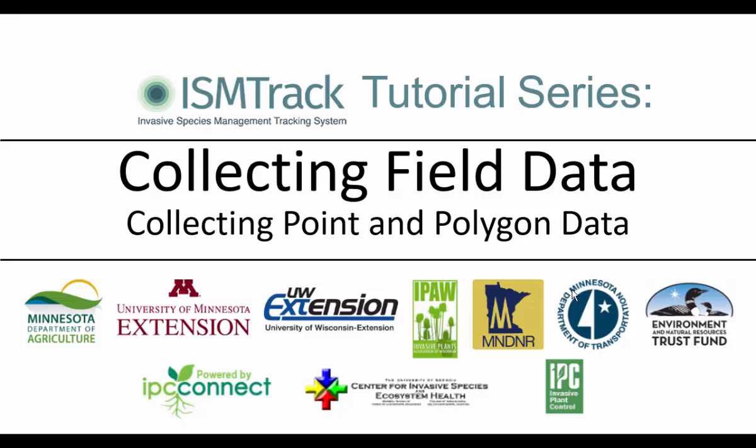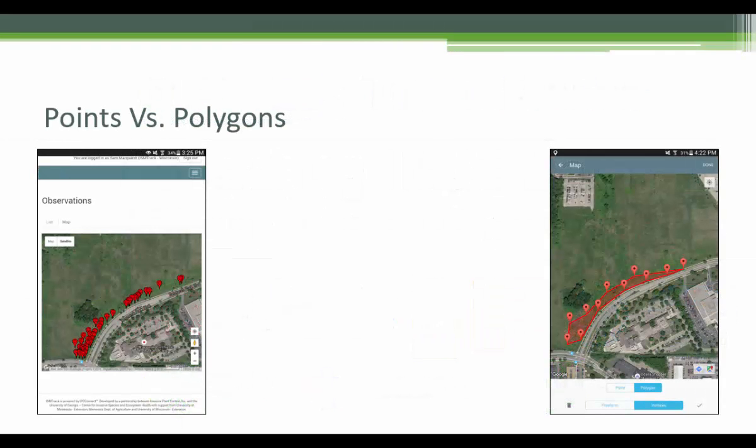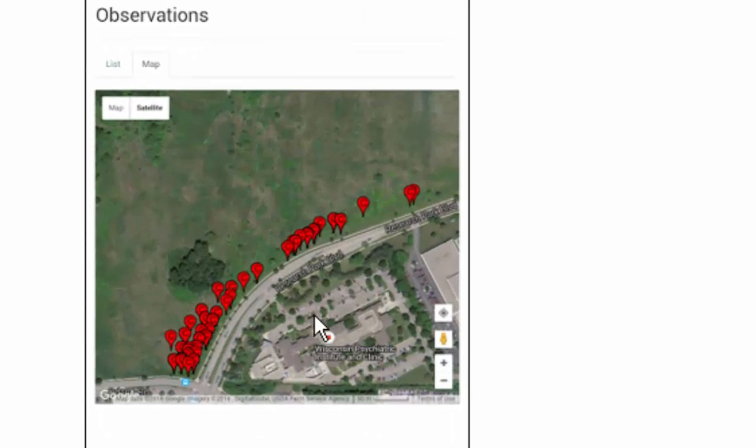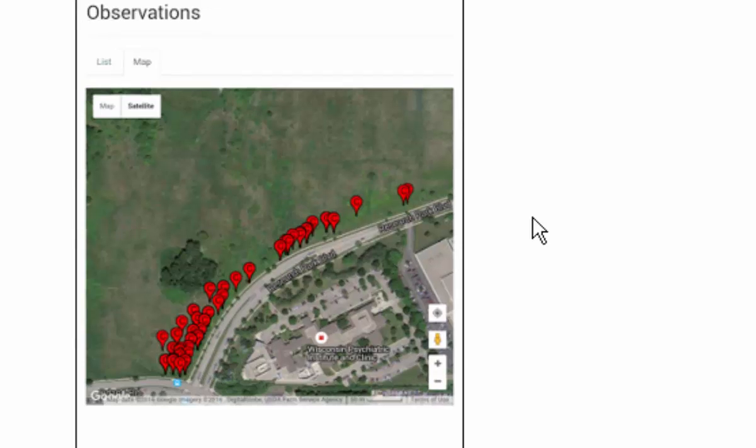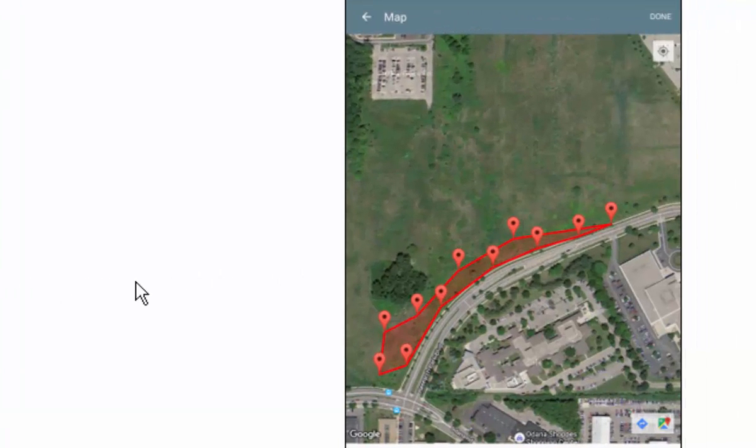In general, smaller infestations may be better represented by points and larger infestations by polygons. While points are the default setting, mapping a single large polygon for an area may be preferable in many cases because it will result in a smaller number of objects to keep track of for a land manager. For example, in this case, a user mapped individual tree species. This resulted in over 100 points present in one field. An alternative option would have been to denote the entire infestation with a polygon, and utilizing points to denote nascent populations.